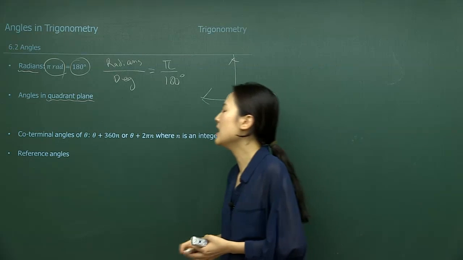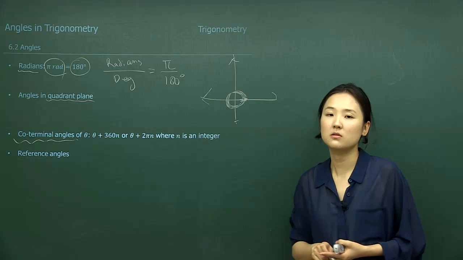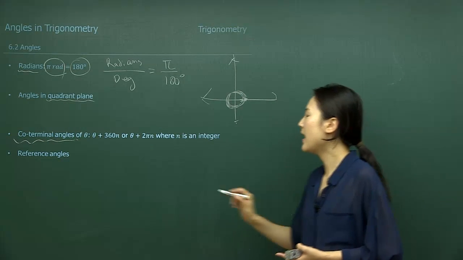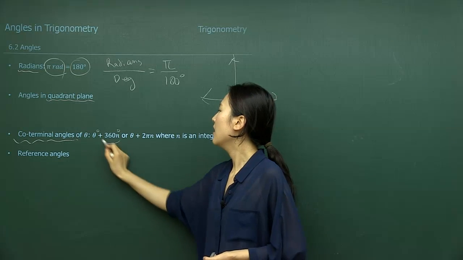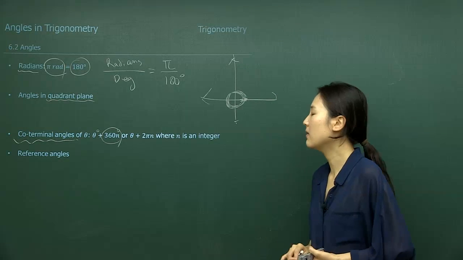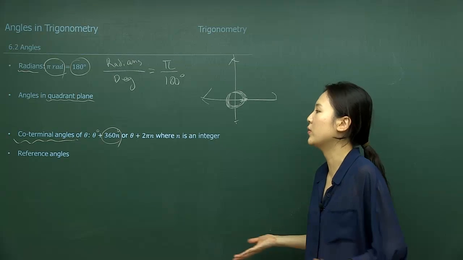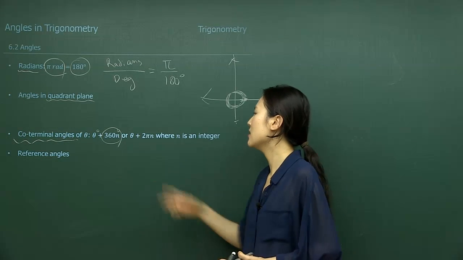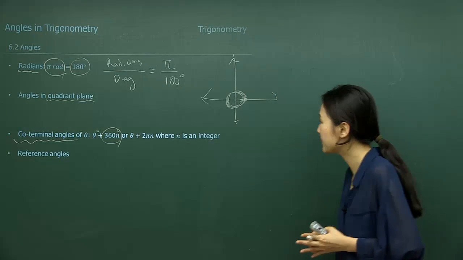So technically, that's why we get something called coterminal angles. If you add to your angle, if it's given in degrees, any number of 360s, it still is in the same position. Hence, they are all coterminal. If it's in radians, then you will be adding 2 pi, because that's what 360 is.